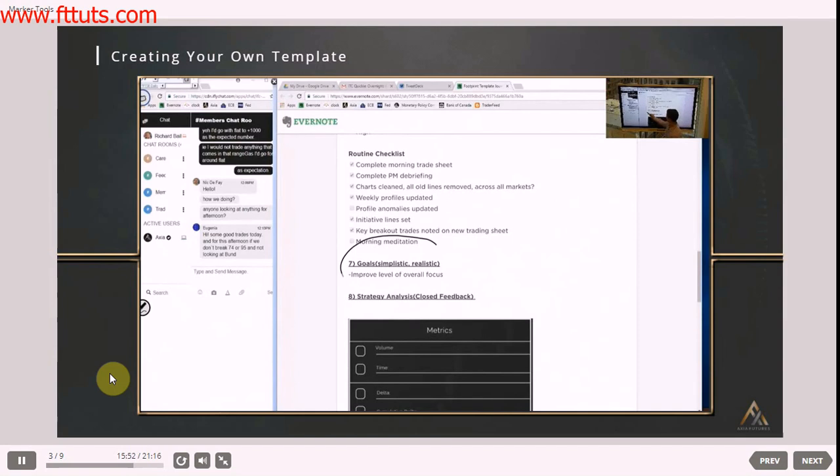Okay, now you then finish off a debrief with some goals. Very, very important. Keep them simplistic and realistic. Okay, again, the goals just pause you. If yesterday you had a bad day, you didn't set yourself a goal today, well, what are you trying to achieve? What are you striving towards today? Okay, and again, the mistake a lot of traders make, they want 3 or 4 goals. If I can give you one goal, it could be set one goal every day. If that goal is just to get up the time that your alarm goes off so you can be in the office exactly at 6:30 in the morning, well, that's a very good goal to set yourself.